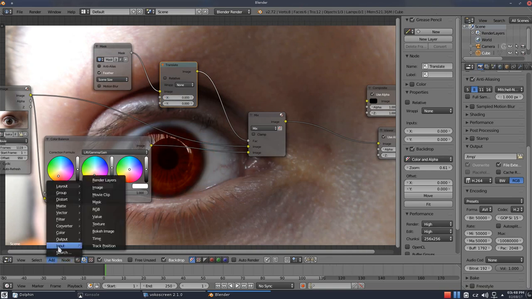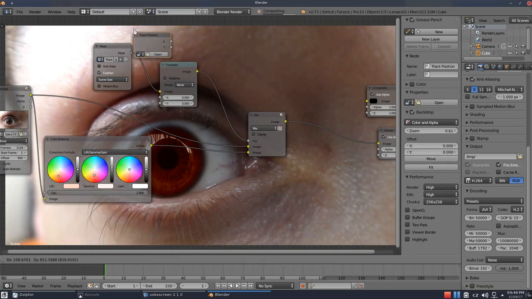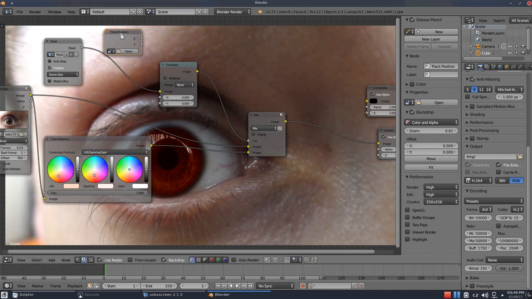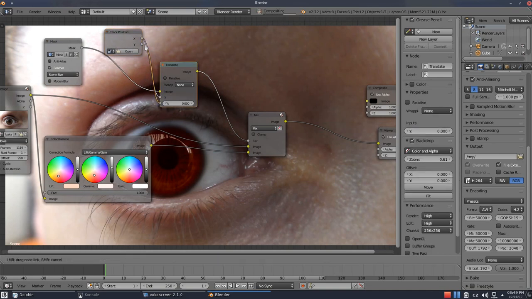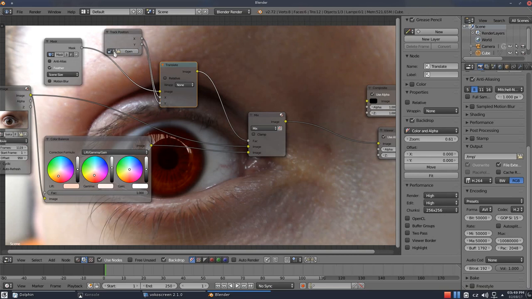Now we want to move it according to the track position. Here it is. I'll just place it somehow, X, Y. You can do it either way. This is the footage. You need to choose the camera because it's connected to the 3D scene, and track. Well, this is not what we wanted, but we can do it.